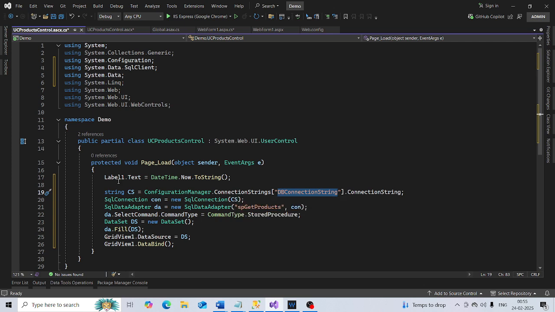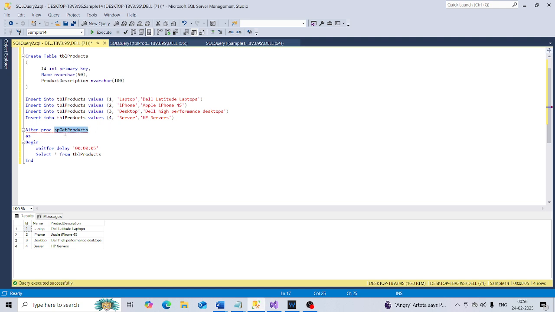Using that variable we are creating the SQL connection object and SqlDataAdapter, and we are calling the stored procedure spGetProducts. This is the stored procedure.